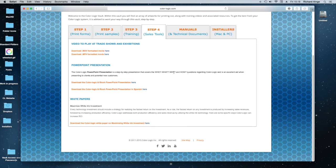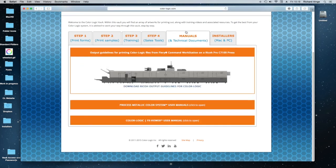We also have the PowerPoint presentation, which is similar to what I've done today, probably a little bit more in depth. And then we have some white papers on benefits of white ink printing. Next, we have the manuals, the user manuals. So first of all, up here we have the guidelines for printing out ColorLogic on your Ricoh device. So if you don't already have that, you can download it from our website.